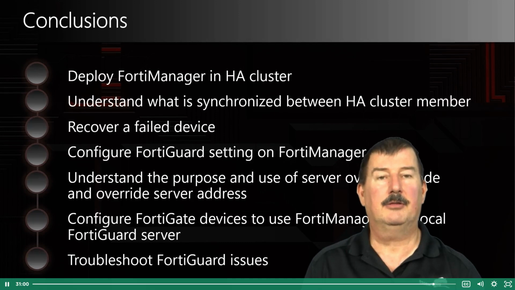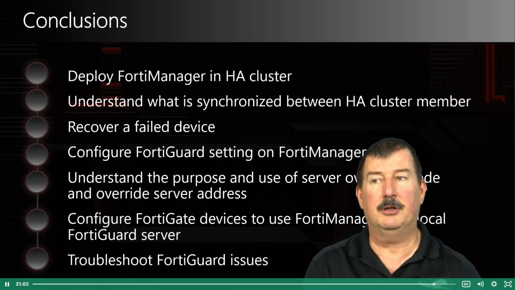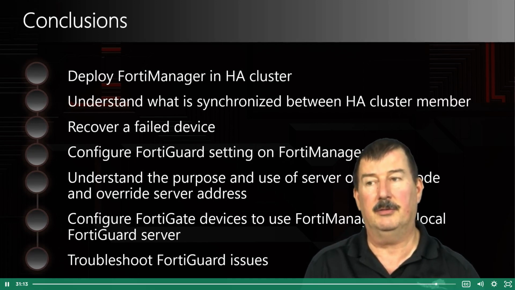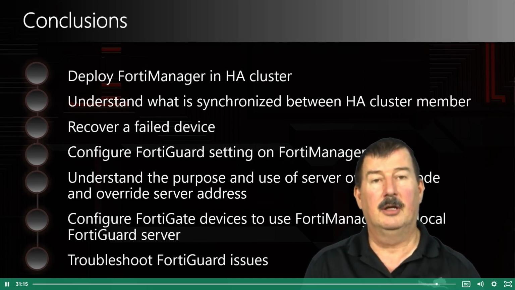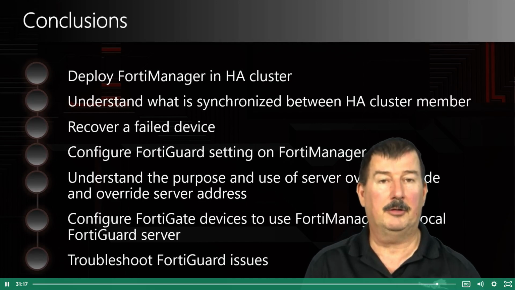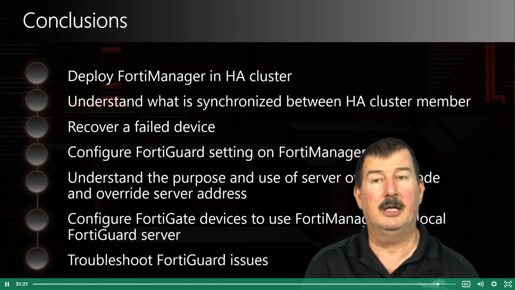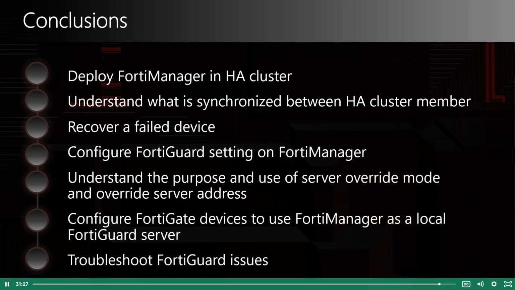So in the end, guys, if we look, there is a lot of HA stuff you can do. We talked about ways to synchronize between your cluster members, because it is the primary that pushes down to all the secondaries. If you're a secondary, you only update yourself. Recover failed device: if it is the primary, you promote the secondary to a primary and tell all the others, hey, we got a new primary. If it is a secondary device, you just remove it. There are a couple of different ways to get that secondary device back in the rotation.